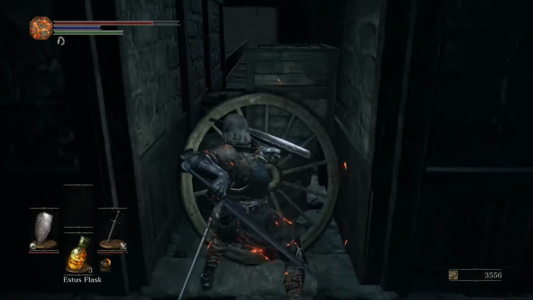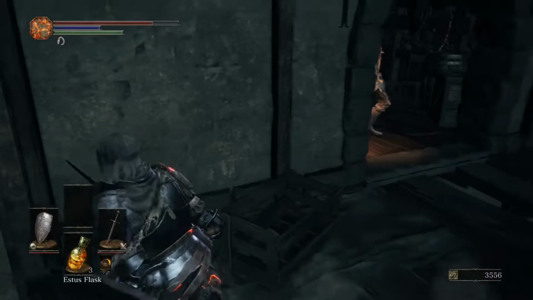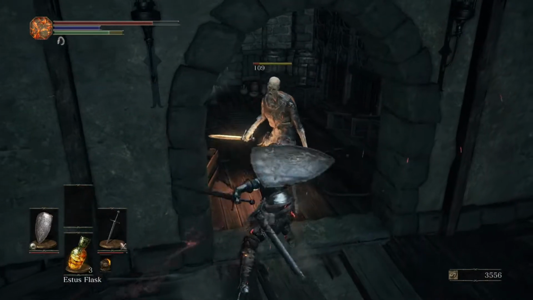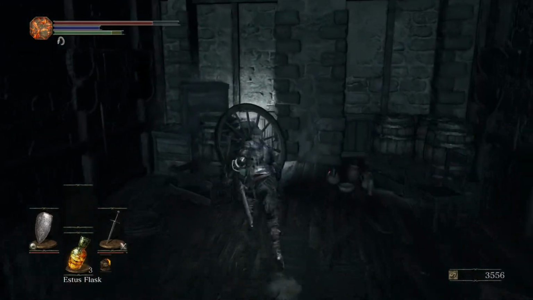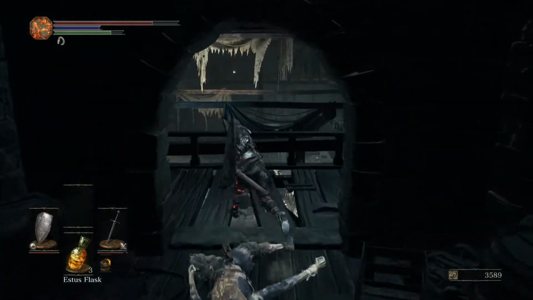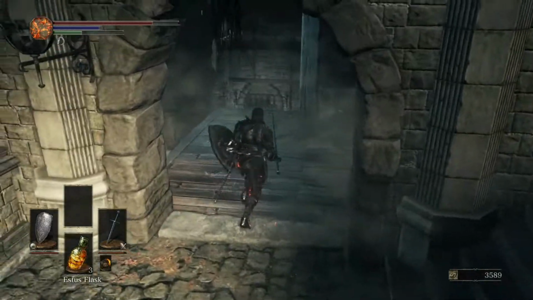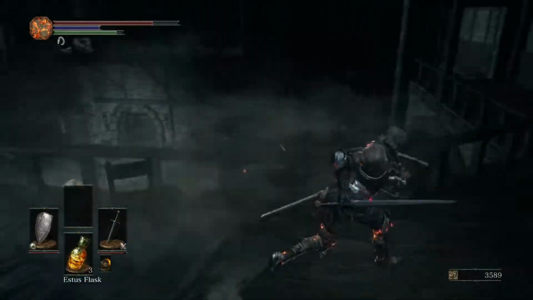There's a path over here that you can take by breaking these, but don't do it yet. Trust me, just go over here to kill this guy first. You can pick up the broadsword over here. Pretty decent weapon, I would say. It's just the longsword, but smaller and with a worse moveset. So you can see which one is superior.